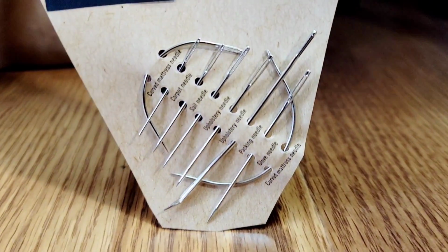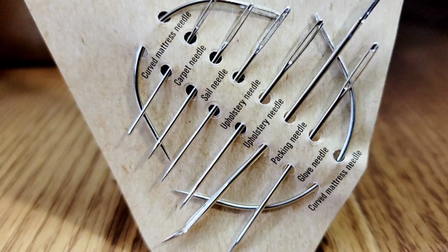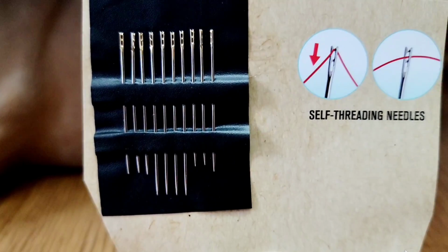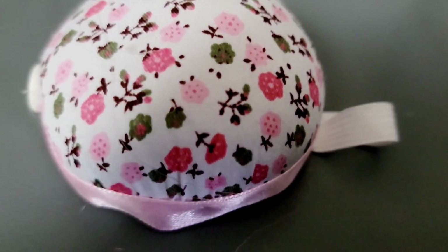So look at all that. There's the back. They also had, I think, 3 or 4 different ones of these. These are the Crafter Square Embroidery Needle Bundle. I picked up the pink one with the flowers. I thought it was cute.